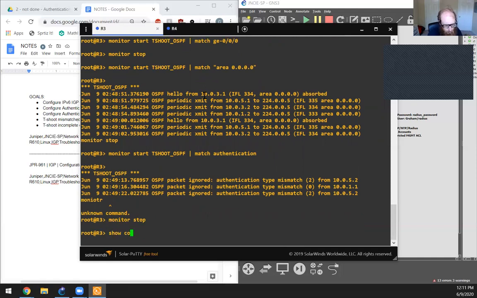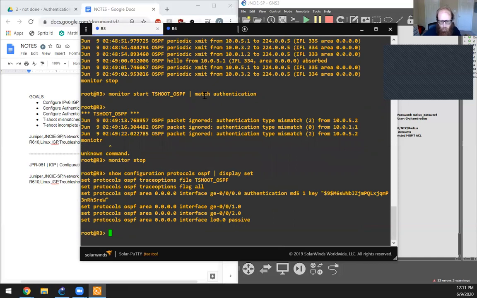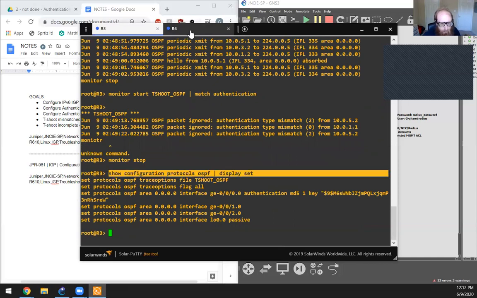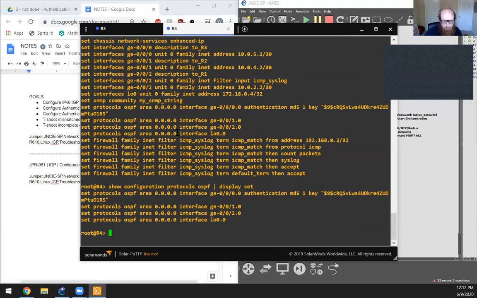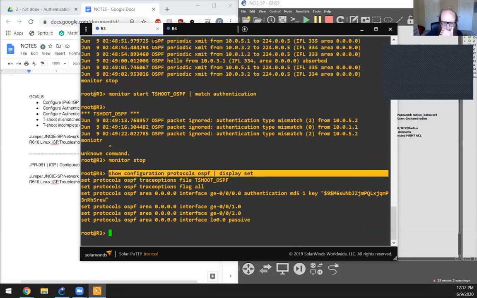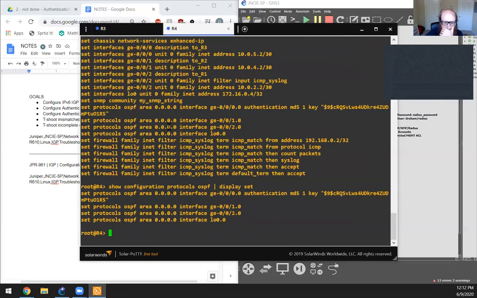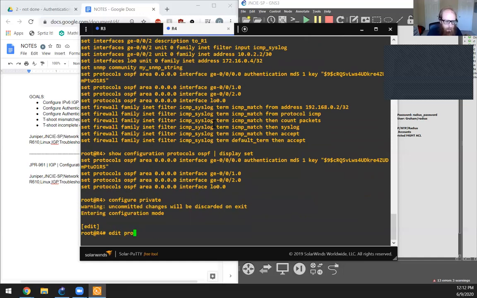So let's do a show configuration protocols OSPF, pipe display set. Okay, so it looks like there's a type mismatch, but I see the type is the same. Let's look at what's in the configuration hierarchy.